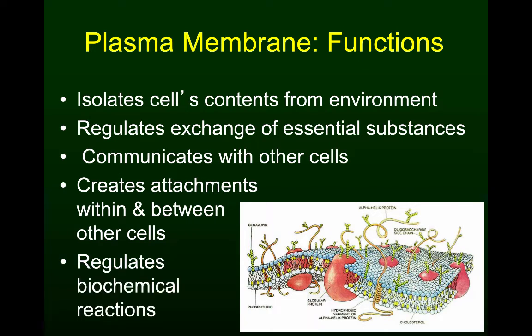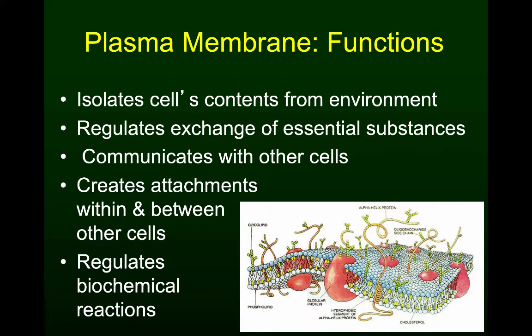We also have in many cells, especially prokaryotic cells, enzymatic activity in the plasma membrane. So there will actually be enzymes built into the membrane itself, which help to facilitate different types of chemical reactions. And for a prokaryotic cell that doesn't really have a whole lot of internal structure and lots of organelles and things like that, they will actually use their membrane to do just about everything functionally that cell has to do. Right? There are no internal organelles, so they have to use their membrane.